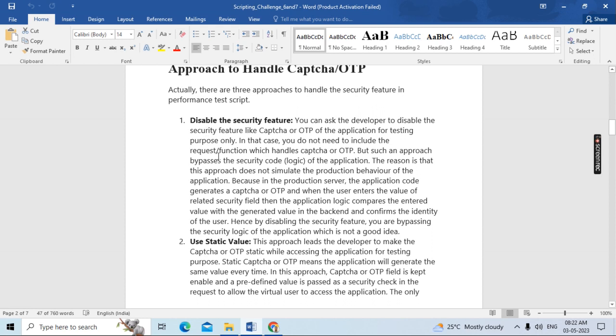My point of view: the first is disable the security feature, the second is use a static value, use multiple values. These two methods are the best way. Then explain your judgment, what the client accepted, what you finally implemented, what issues you faced during implementation, and how you finally resolved it. The final conclusion, that is the way you need to explain this entire story.